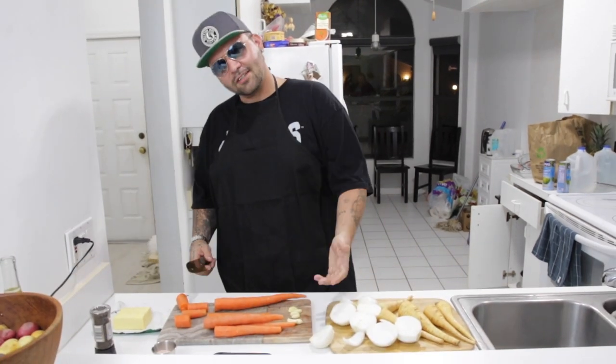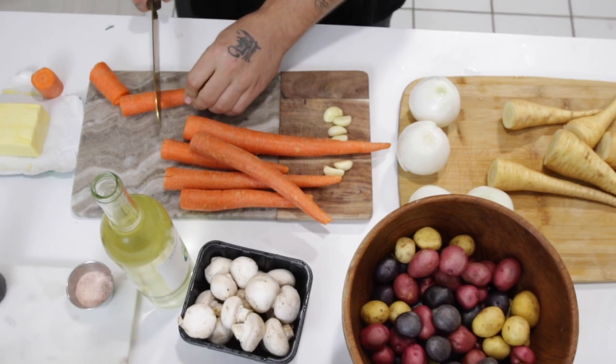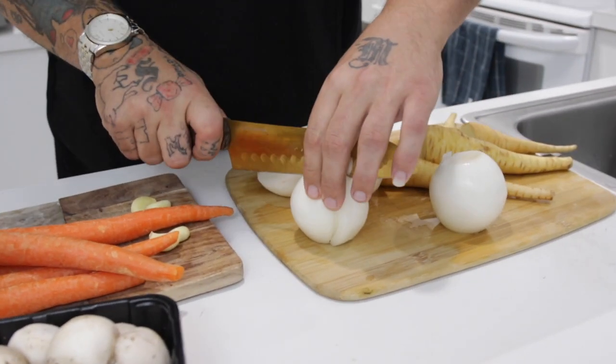Today we're going to be making a Dutch oven chicken roast. We're going to start by preparing all the vegetables. And you can just cut the carrots and parsnips however you prefer. I'm going to cut mine like this. And I'm just going to cut these onions into halves.